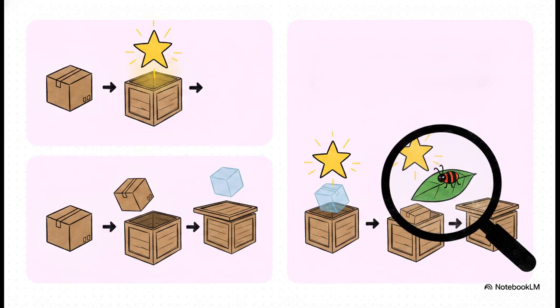Then we have the increment operators. You're going to use these constantly in loops like for and while. But pay super close attention to the order of operations here, because this is exactly where bugs love to hide. You can put the plus plus either after the variable, which is called post-increment, or before it, called pre-increment. Now, if you write y equals m plus plus, that post-increment uses the old value of m to assign to y first, and then it increments m. But if you use pre-increment, writing y equals plus plus m, the variable gets incremented first, and then the expression is evaluated using that brand new value. It seems like a tiny subtle difference, but I promise you it completely changes the outcome of your expression.